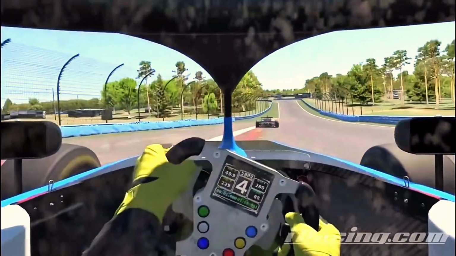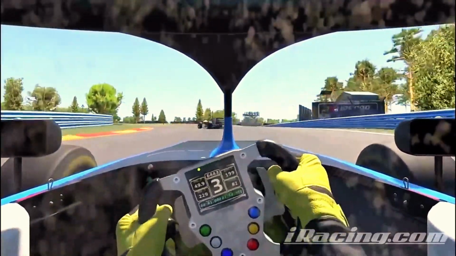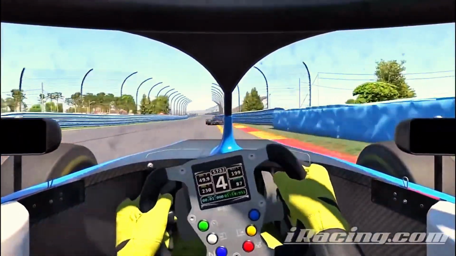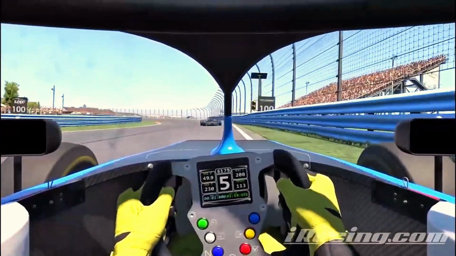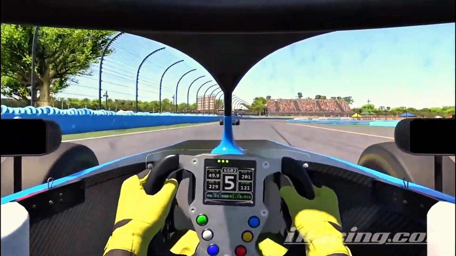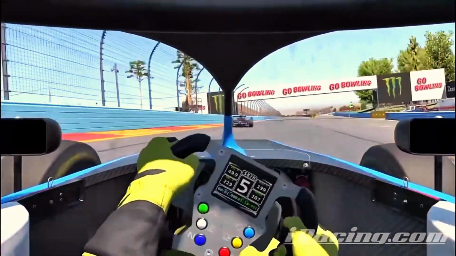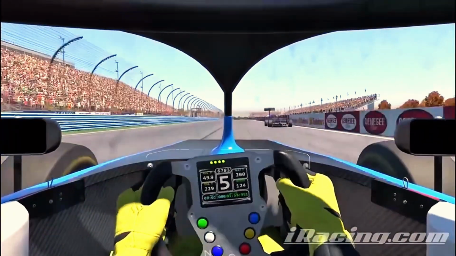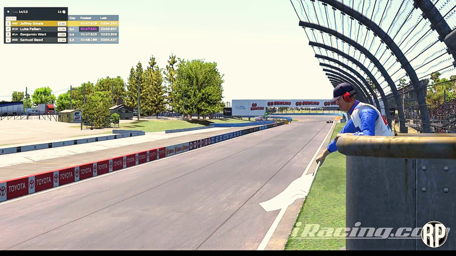Now just a few corners left. Will we be able to take P1 into this final braking zone? We will not. A few corners left. The only way we could win this is if Jeffrey Small in P1 makes a mistake, but I don't think he will. Now with 2 corners left, and now just 1 corner left, will he make a mistake or will it be P2? And he will not make a mistake. It is P2 for us in race 1, as Jeffrey Small wins the first race over Luke Falken and myself.